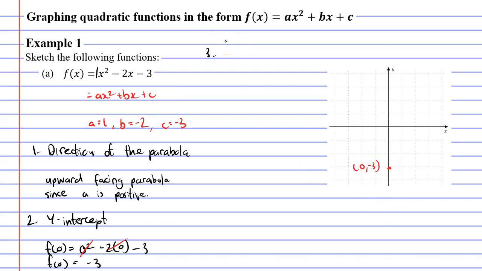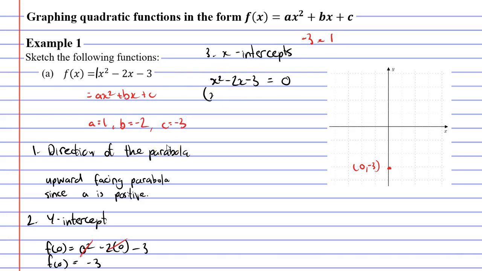Alright, the third thing we've got to look for are the x-intercepts. The x-intercepts occur when our function equals 0. So we're going to take this function, x squared minus 2x minus 3, and we're going to make it equal 0. We're now going to solve this for x, and we're going to do it by factorizing this expression. We're going to think to ourselves, what multiplies to make -3 and adds to make -2? Well, the two numbers I can think of are -3 and +1. -3 times 1 makes -3, and -3 plus 1 makes -2.